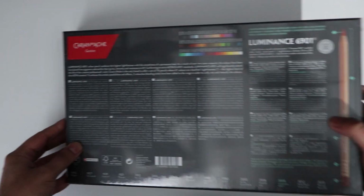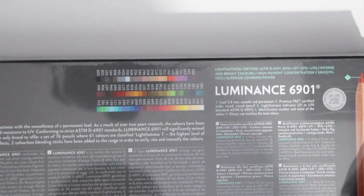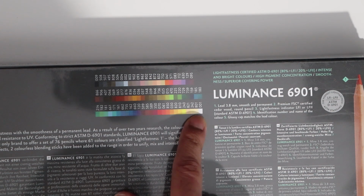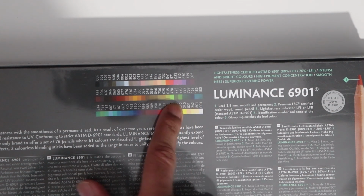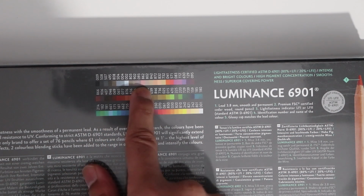But in terms of this one here, if we just turn this around, it'll give us our colours here. So let's just see if we can get a zoom in on that. You can see right over here, we've got the entire colour range that's in the box. So there you have it. You've got some nice warms going on to the cool colours, and you've got your mid-earthy tones, and then you've got your pastel colours here, and then you've got your nice grey tones down here.